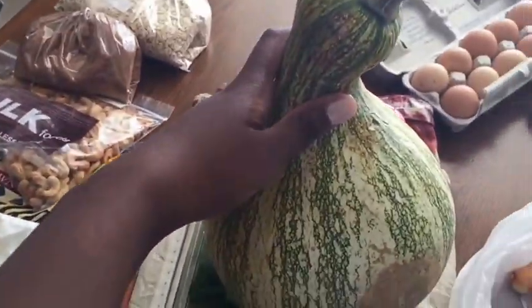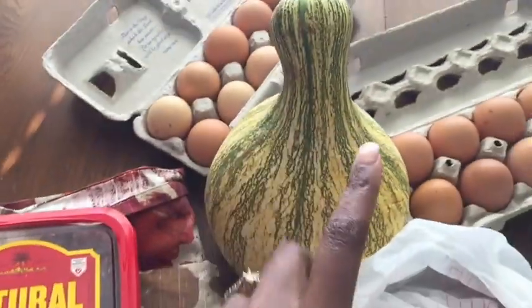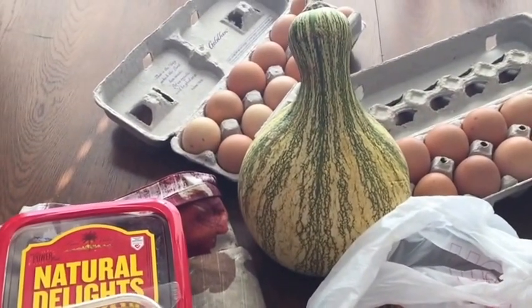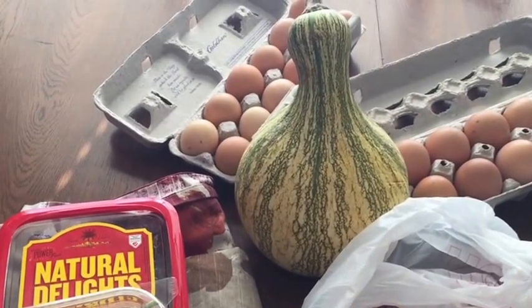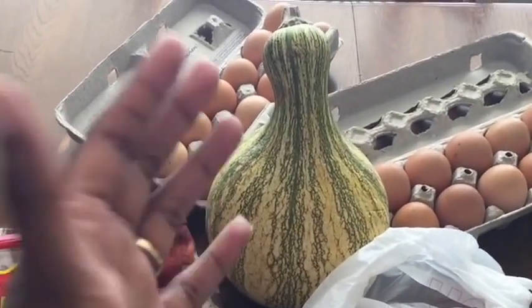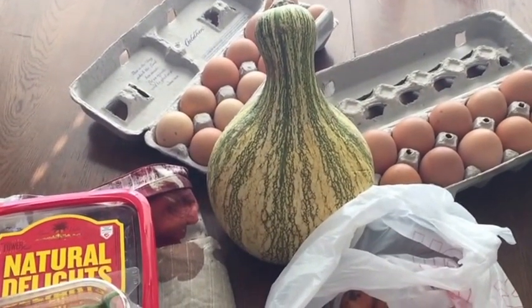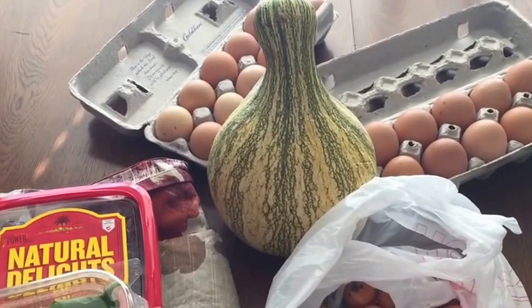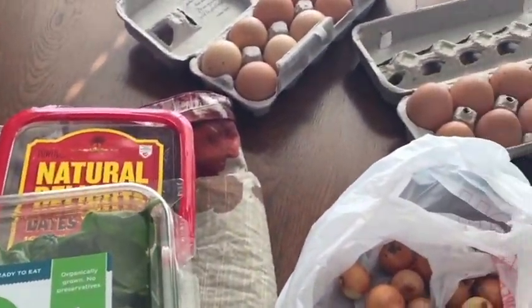So the squash — I'm sorry, I don't know the name. When we were at the local farmer's market, the man selling it told us that he made a pie out of it and everyone thought it was pumpkin pie, but better. So I'm guessing it's sweeter than pumpkin pie. I'm going to give it a try and let you guys know how it goes. I might just bake it and cut it up and eat it like butternut squash. If you know the name, put it in the comments below!